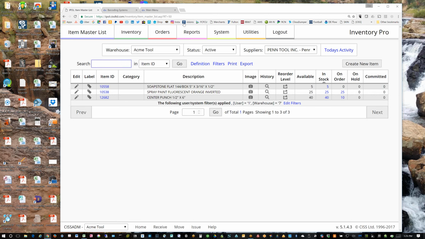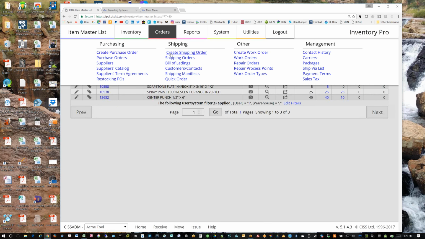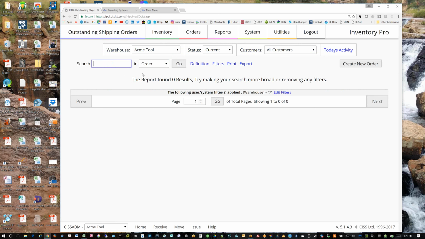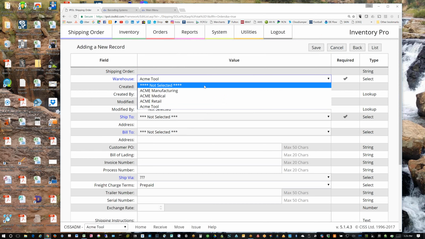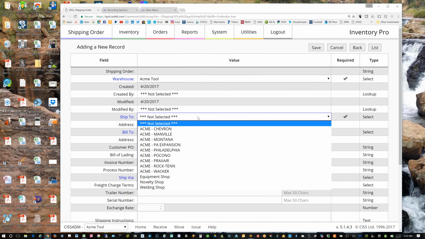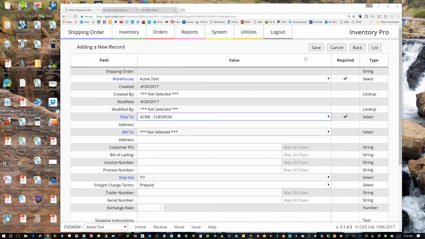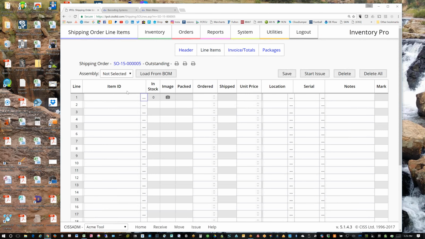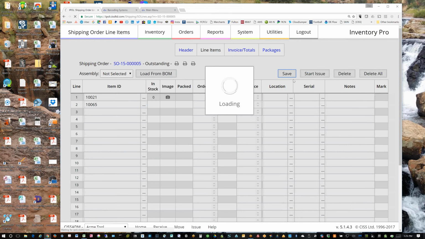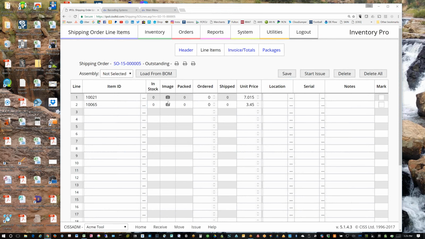We call them shipping orders in here, but when you create a shipping order, let's just create a new order. I'm just going to put some random number on order here.